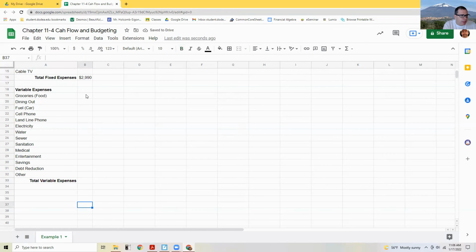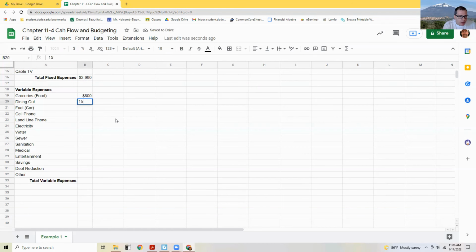Horizontal alignment right. Now I'm going to make all of these cells dollars and go to left on the decimals. Groceries and food, we're looking at $800. Okay, it didn't do it because there's nothing in it. So let's go 1, 2, no decimal places. $800 for groceries and food.